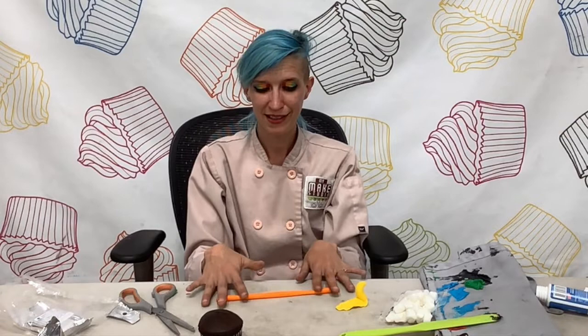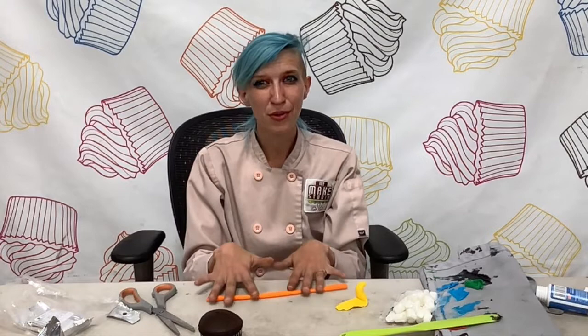Roll it. Yes, and when I roll, I like to start in the middle and then slowly work my fingers out. I have a really bad habit of just doing that and not explaining it, but that's just how I like to roll things. And about this long should be good. And then we're just gonna spiral it up.